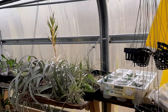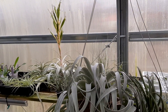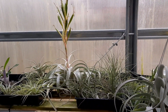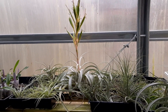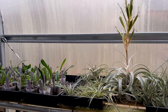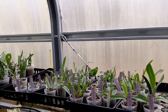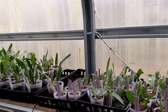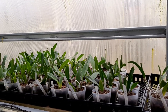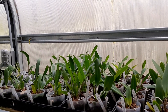Hi guys, I'm doing something I just normally never do. I'm gonna narrate this one, and the reason I'm doing it today is the fans and the heater are not blowing in the greenhouse. Normally they blow so loud the only thing you can hear is the fans. So since they're not blowing I thought I would try to talk over it, and you get to hear my wonderful southern drawl.